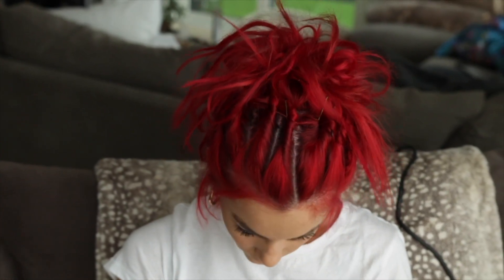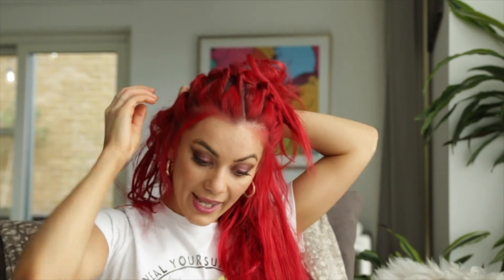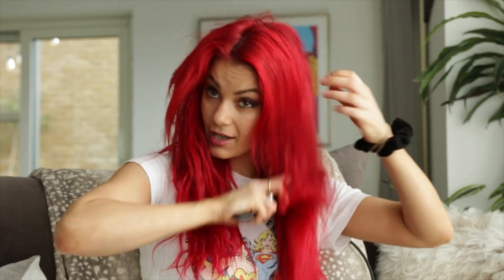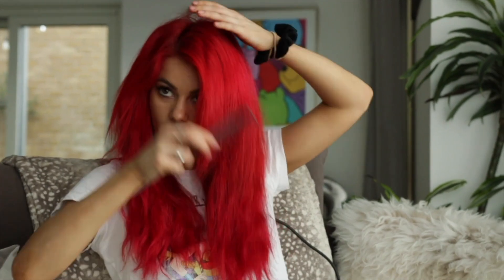It's very 90s this as well — you could put this hairstyle on with a really cool 90s outfit. Now that all the fun stuff's done, I'm going to teach you how to get Jessica Rabbit hair. If your hair's good, everything's good — such a hairdresser thing to say, but it's true. Now that all the pins are out, I'm just going to give my hair a bit of a brush. Pick a side — I'm going to part my hair here. If you go the opposite side of your natural parting, it actually gives it naturally more volume.